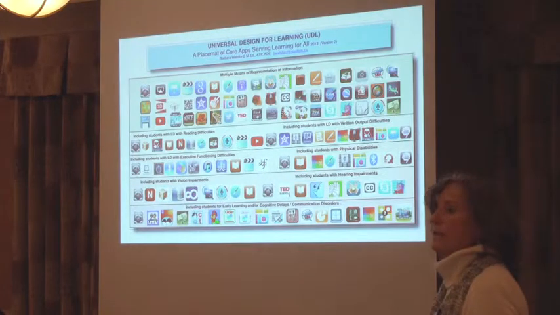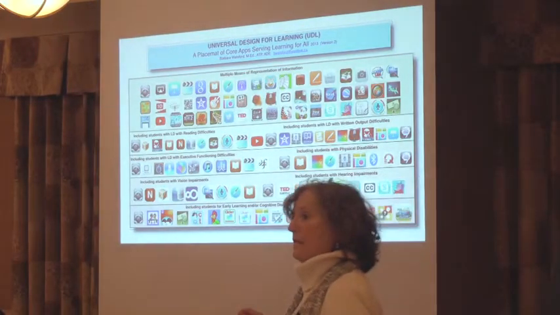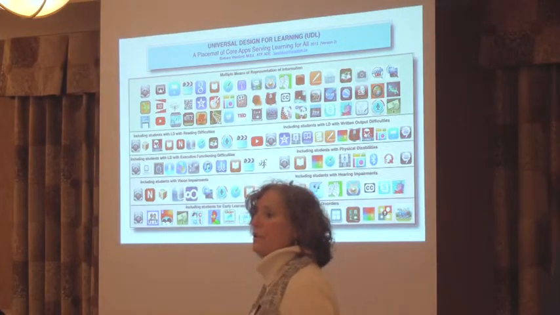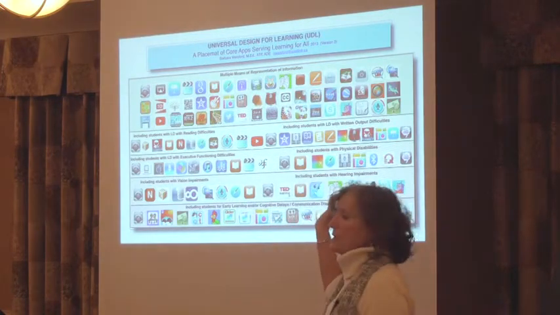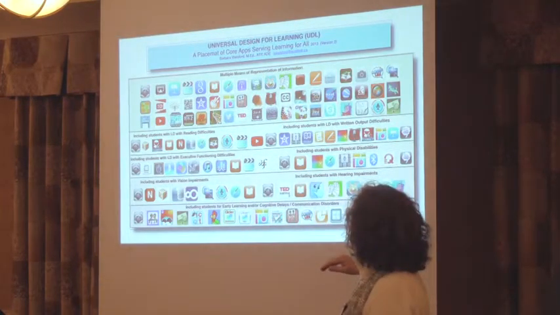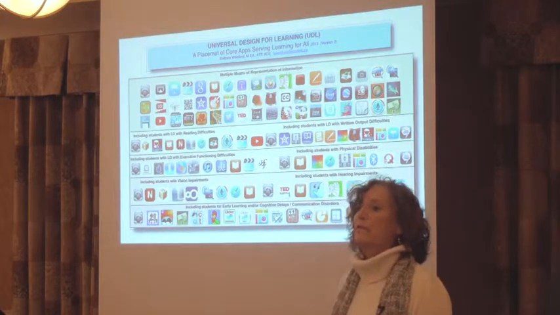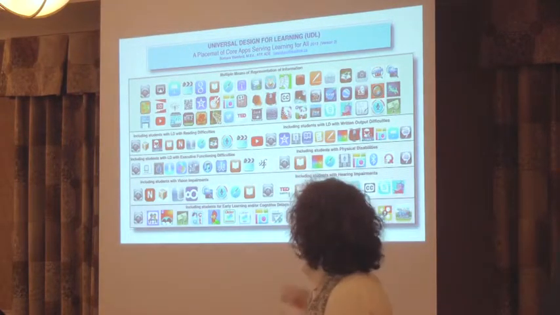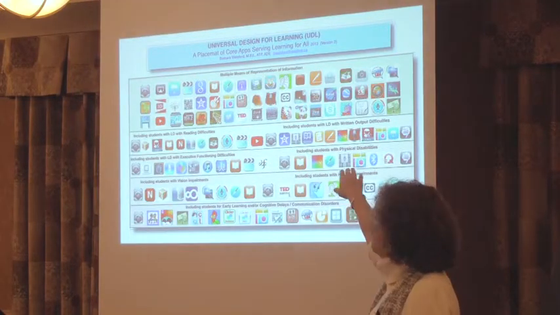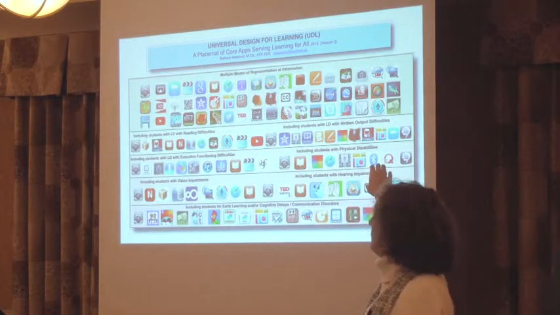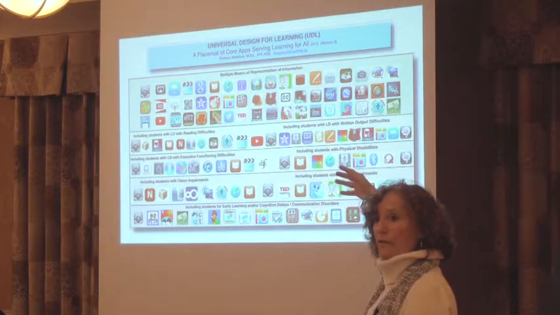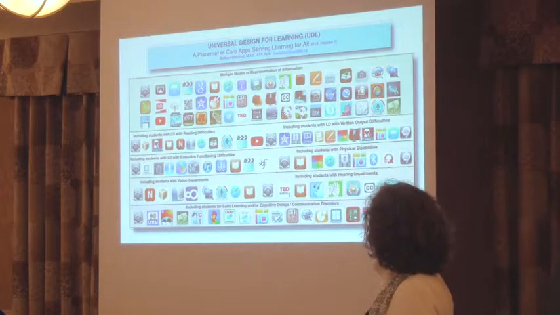I have provided this to you in the Dropbox link. This is my handout for this session. So this is universal design for learning. This one is multiple means of representing information. And you have at the top a general list of apps that you can utilize to diversify how you represent your information.